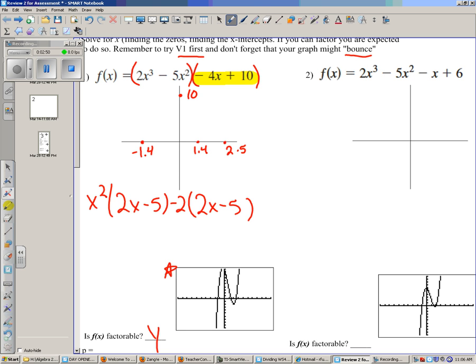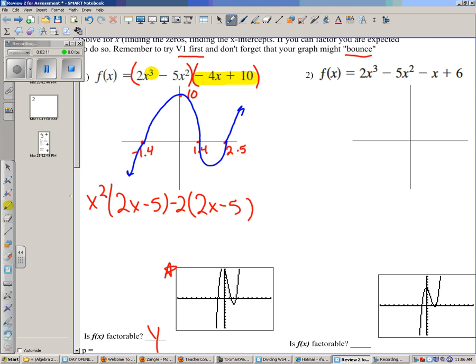Since it is a third power, that's going to give me a line. It's a positive slope line. That means it's going up here and down on the left. None of my points repeat on my x-intercept, so it's going through all the points. I just have to turn to get to the next point. And there you go. There's number one, factorable. Great. All right, let's go to number two.